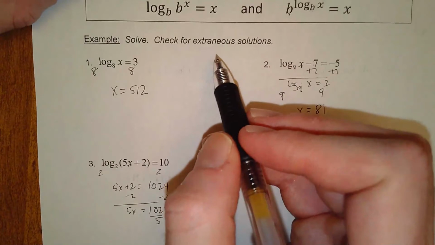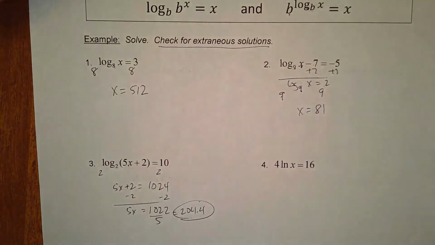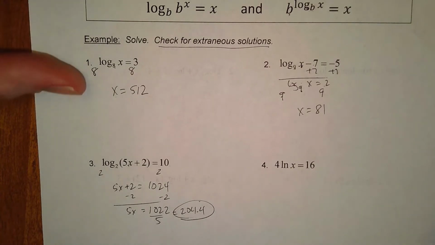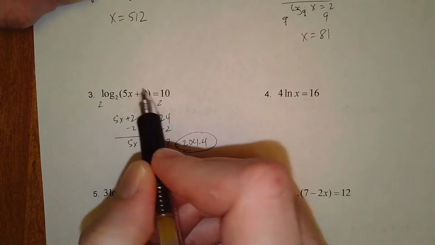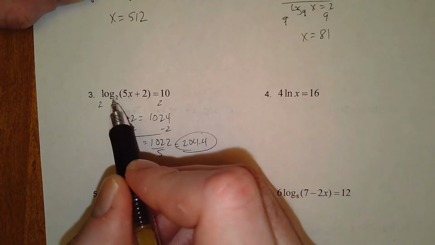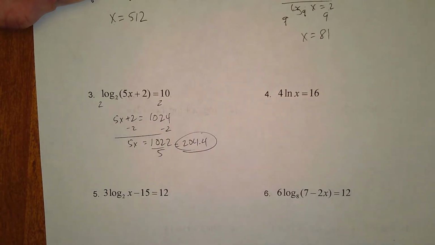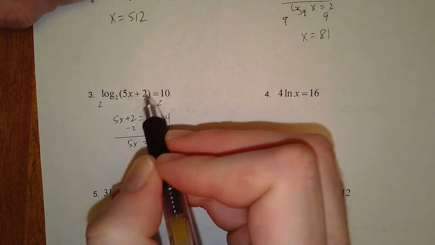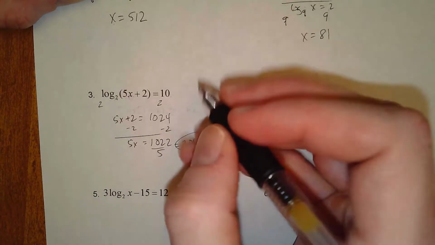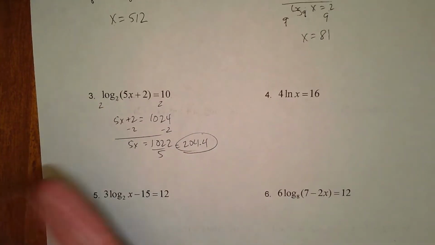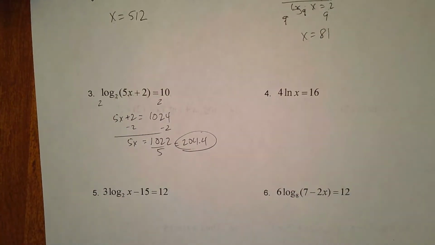Now notice up here in the directions, I didn't specify this. It says check for extraneous solutions. Basically what that means is the argument cannot be negative. So when you get your x, you plug it back in, and this cannot eventually equal a negative, because you can't have negatives in the argument. You can't take 2 to any power and get a negative. And just like when we graphed logarithms, we never went 0 or negative, so this can't equal 0 or a negative. So that's what we're looking for.